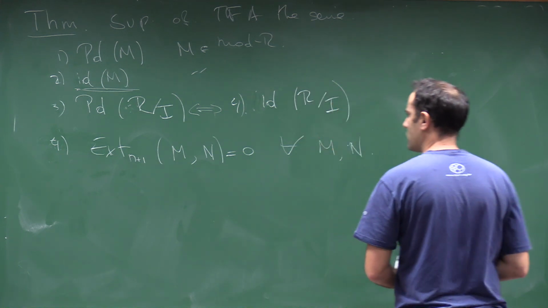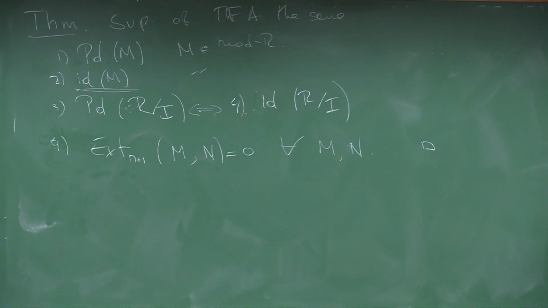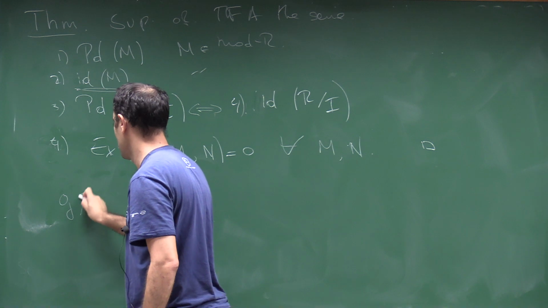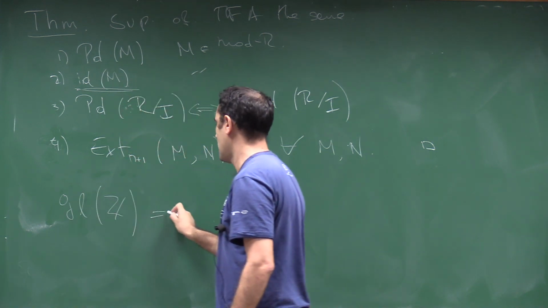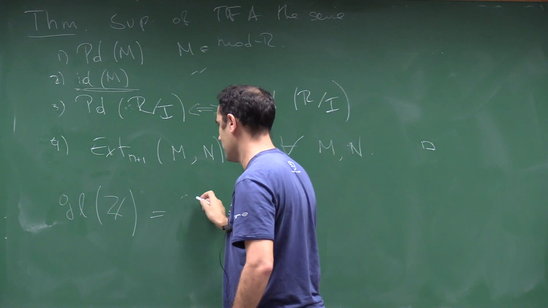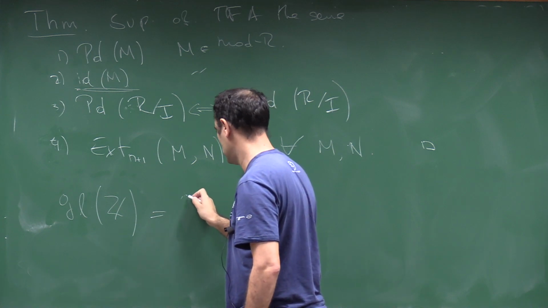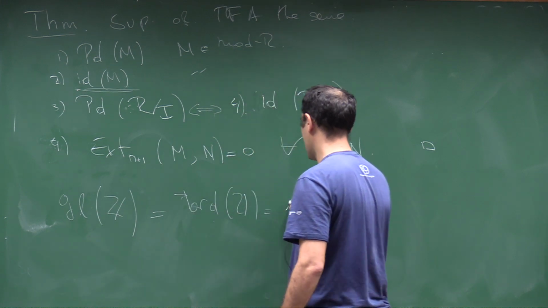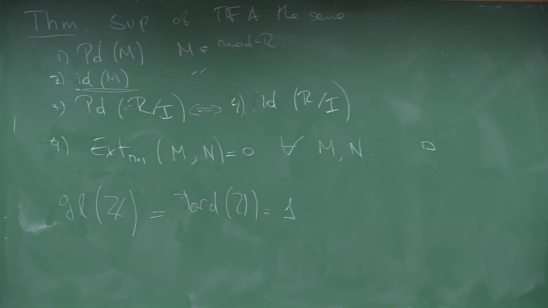Okay, so those are the statements for dimension, and we want now to study rings of small dimensions. I've given you one example, which is Z being dimension 1. So the global dimension of Z, and this is Noetherian, is equal to 1. And left and right doesn't matter, it's commutative.